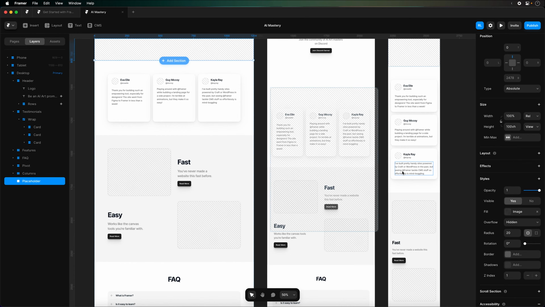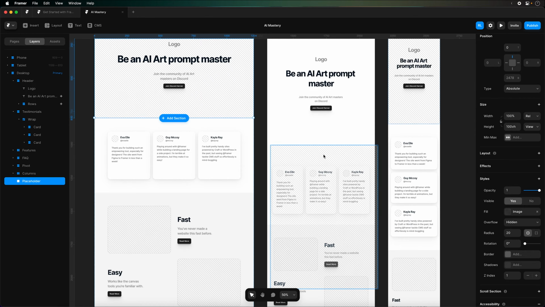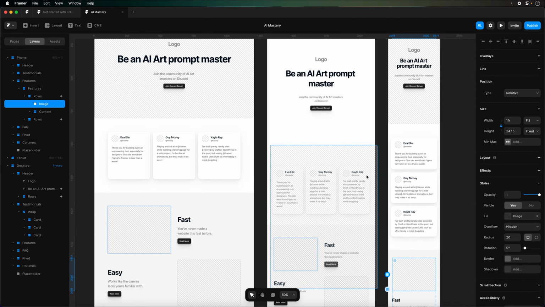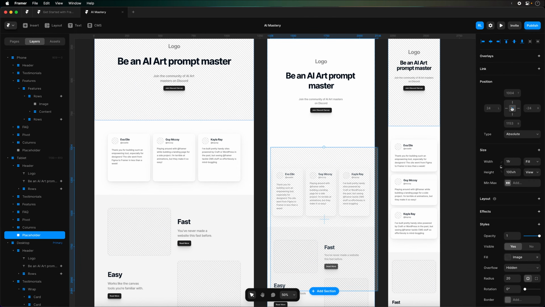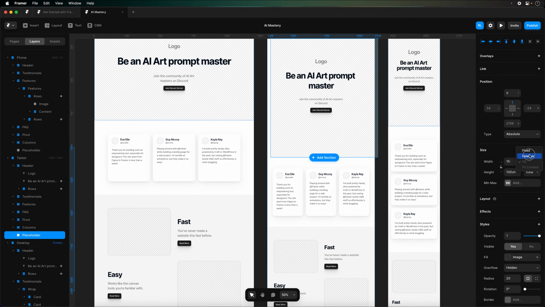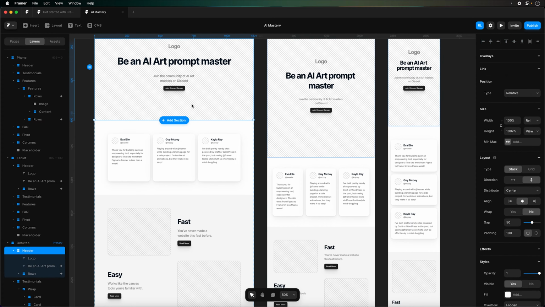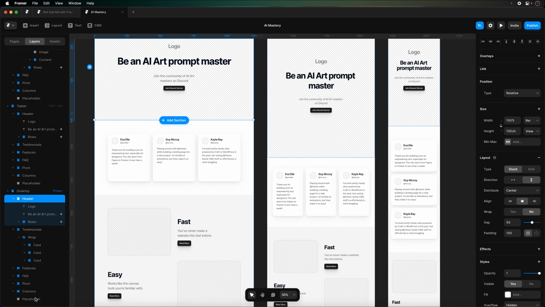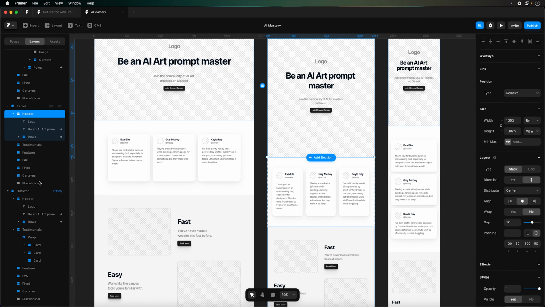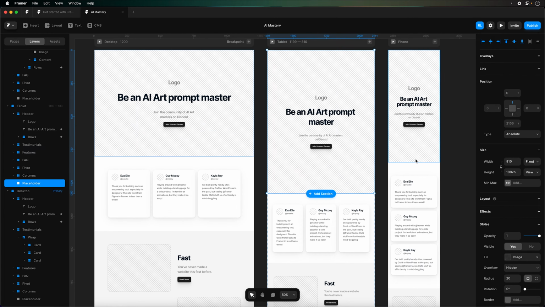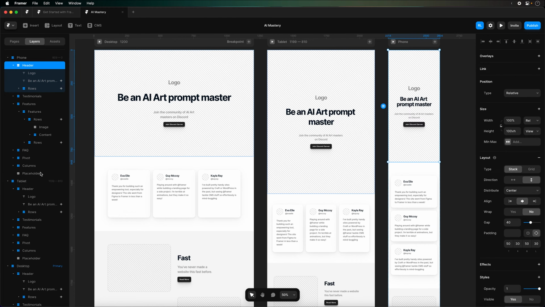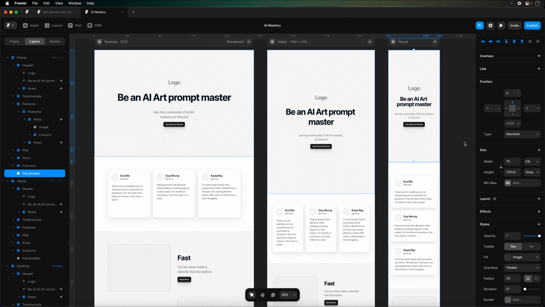Now, as I'm designing, I should always pay attention to my breakpoints. Here I can see that this is not the same as that, so I need to fix this, so that will be 0. Make sure that this one is correct as well.